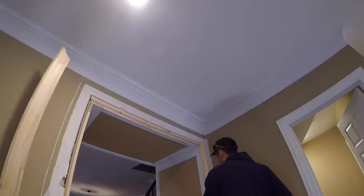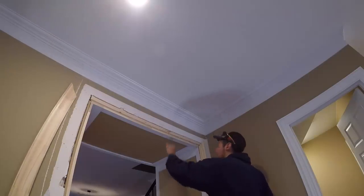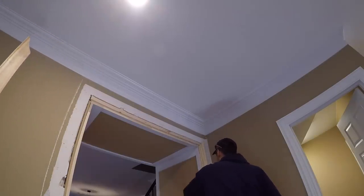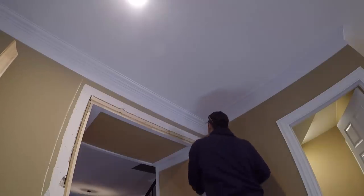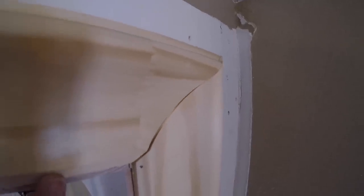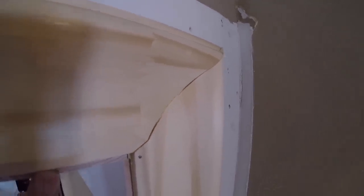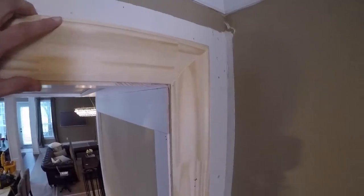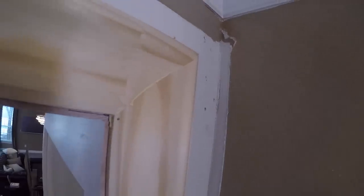It's always a fun part when you can hide all that junk, even though some of it's going to be showing and the drywall guy's going to have to fix some of it. Still looks a lot better than it did. And I'll clean that squeeze out here in a second.